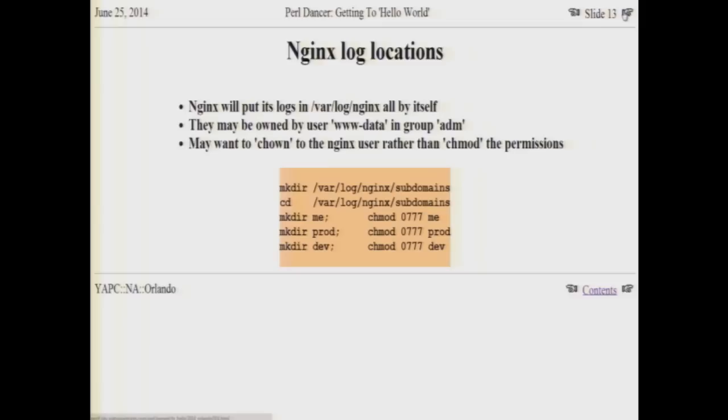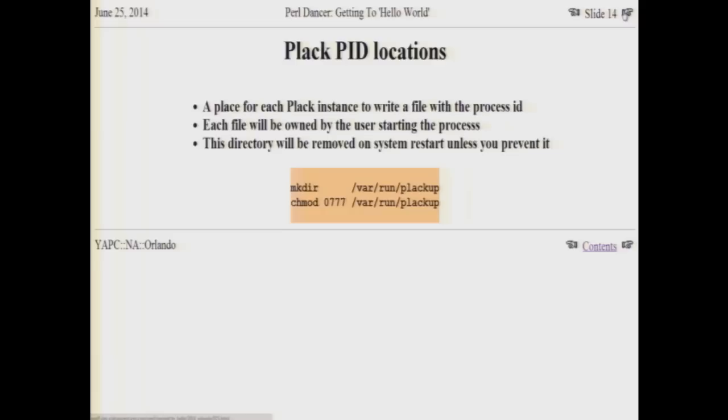Nginx is going to want some logs too, so we put them in /var/log, same routine. Then PID, the process ID. I had not realized before I started this process that processes like to write their ID somewhere so that they will know how to kill themselves later. Well, you need to know who to kill. So you look in this directory, you find the file they wrote, and in the file there's just a number. It's their process ID, and that's what you're going to kill, and we'll have an example of that later.